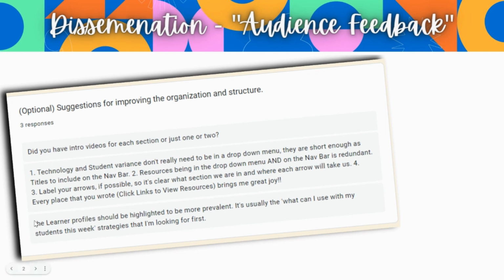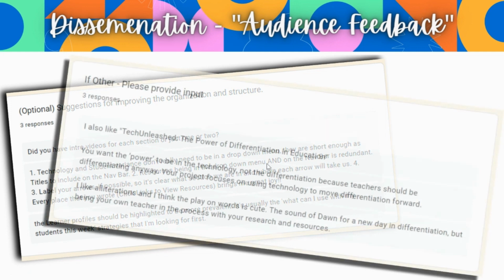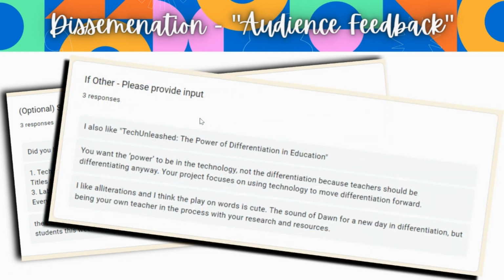And this was a really key piece of feedback that a couple of people mentioned, was to put a greater emphasis on the learner profiles, that they should be highlighted more prevalently, because that's such a key piece of differentiation. And other feedback included incorporating parent voice and student perspective a little better. And then another piece of feedback was regarding the title.